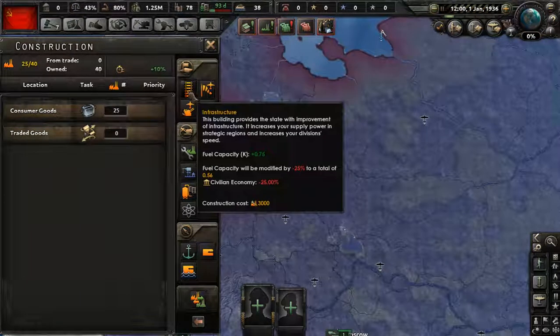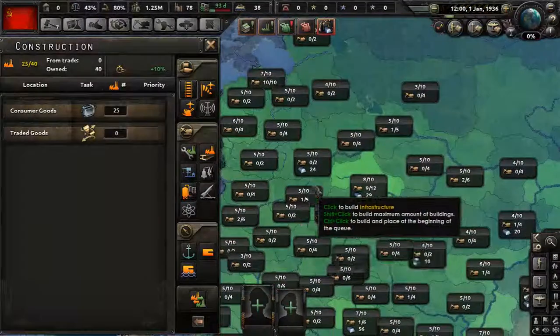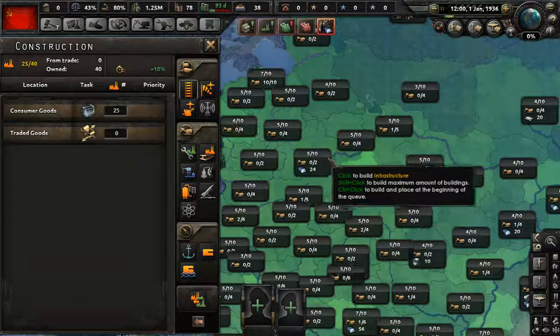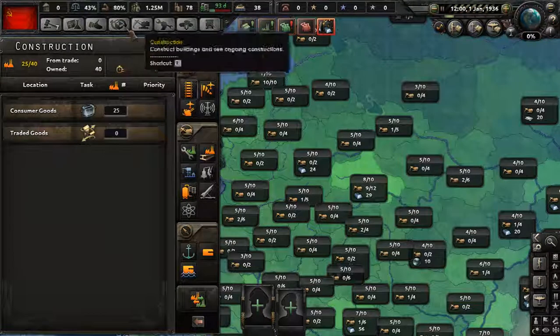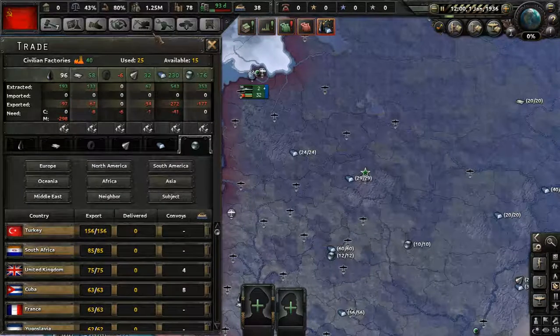All right, so just to get things started, we should probably grab some initial infrastructure. Let's see, what are we short on our resources? We are short on rubber, which I'm sure we do not have naturally.